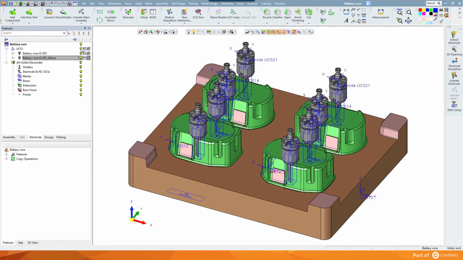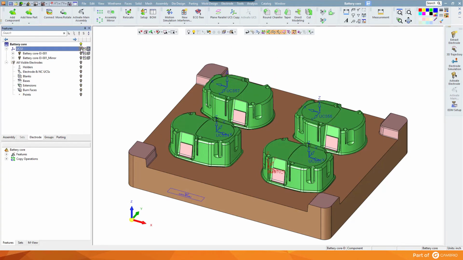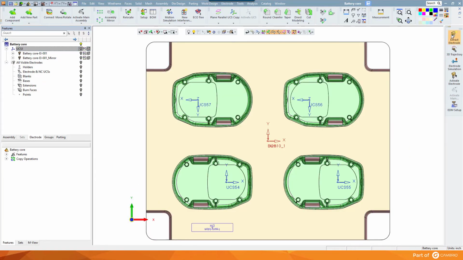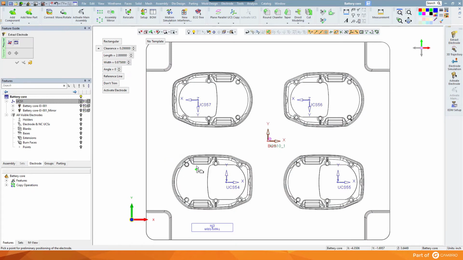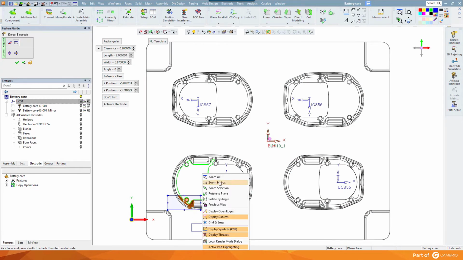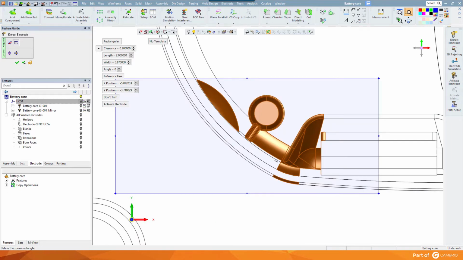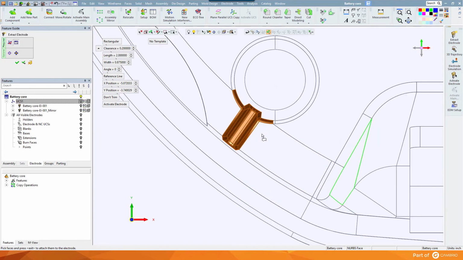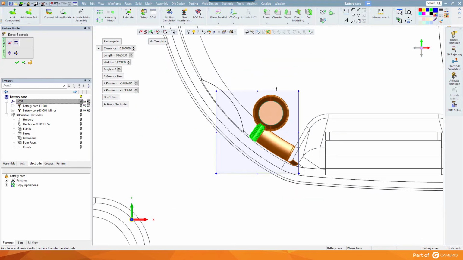So let's try a slightly different approach. I'll hide the electrodes and use the extract electrode function again. I'll drop a blank over cavity 1 and verify the surfaces I plan to use. Then after the middle mouse button, let's fit and center the blank.